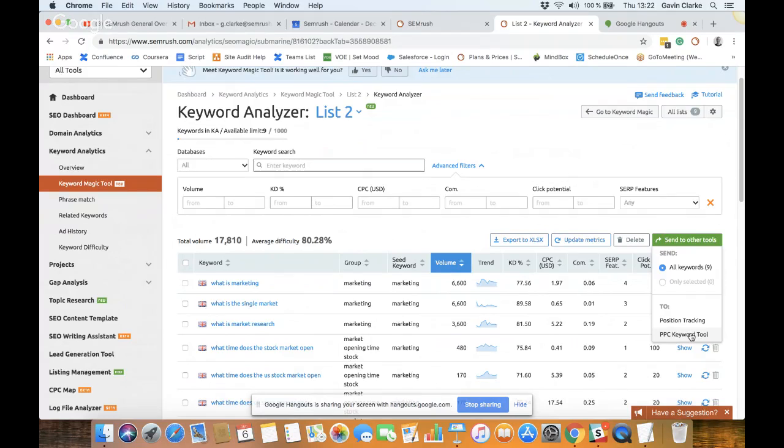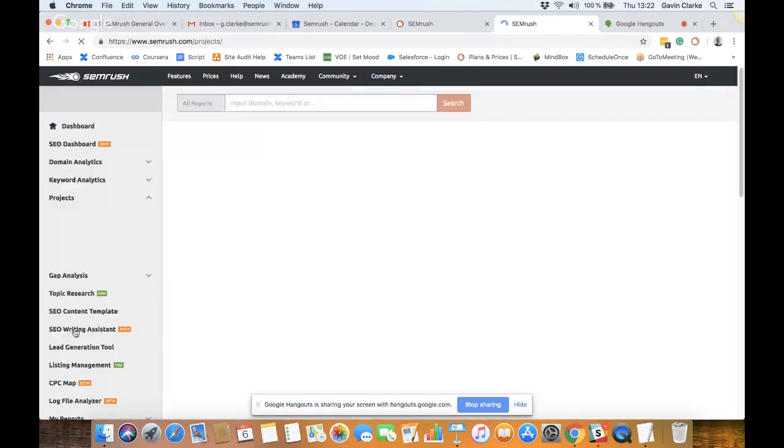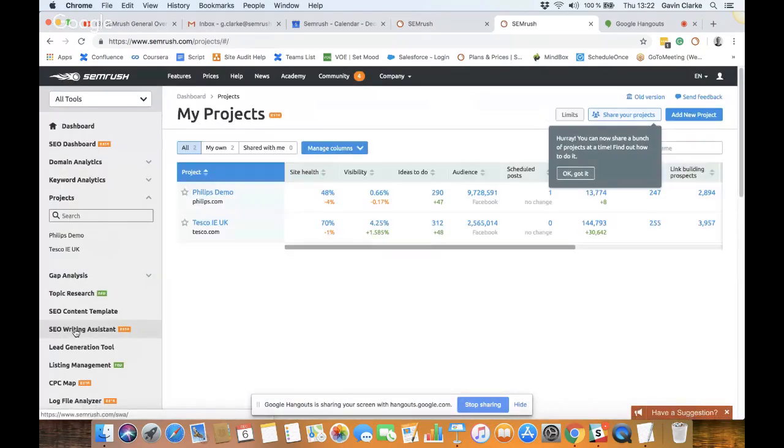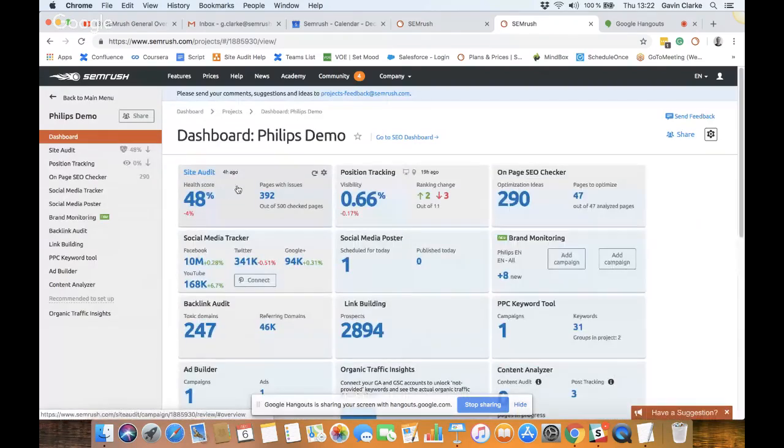So let's now actually have a look at some of the tools we offer in the project section. Again, we'll work with the philips.com domain as our demonstration. And first, we'll take a look at our position tracking tool.